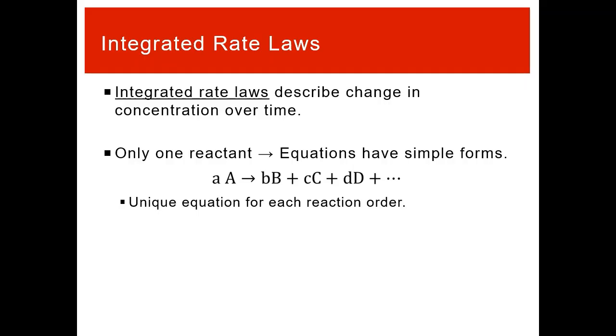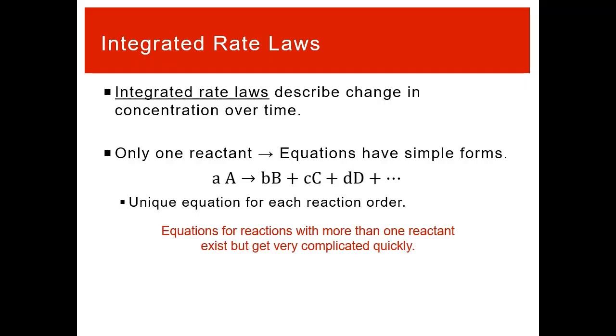When you only have one reactant in the chemical reaction, you're still going to end up with 3 different equations for the different orders. Actually, there are equations for any order, 4th, 5th, 6th, but we're talking about 0, 1, 2. All the different orders have different equations for the different integrated rate laws. If you add 2 reactants, these become really complicated really fast. With 3 reactants, especially if you have a first and a second order, these just become nuts. So we're going to make our lives easier and get as simple as possible. But you can extend all of these ideas to more complicated reactions.